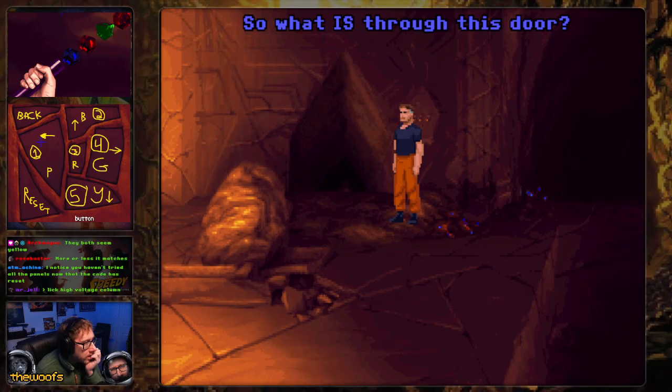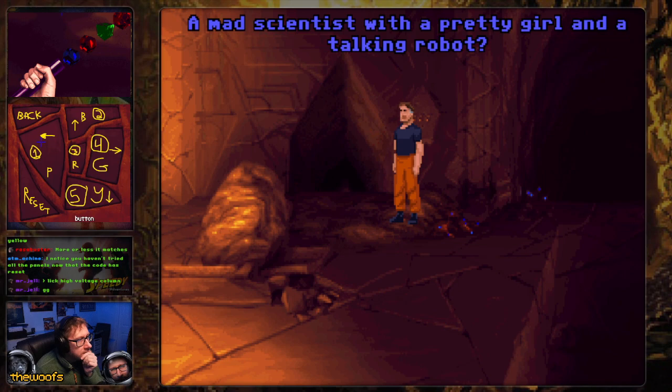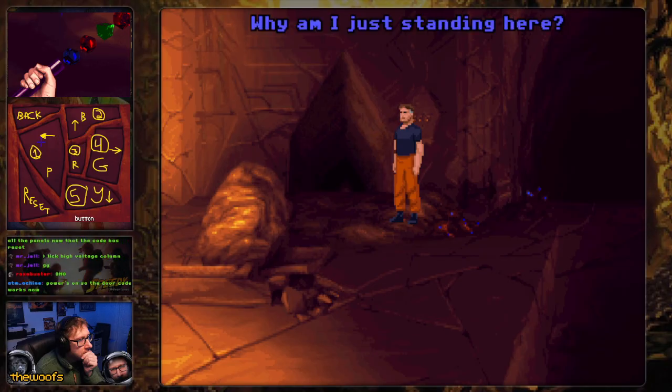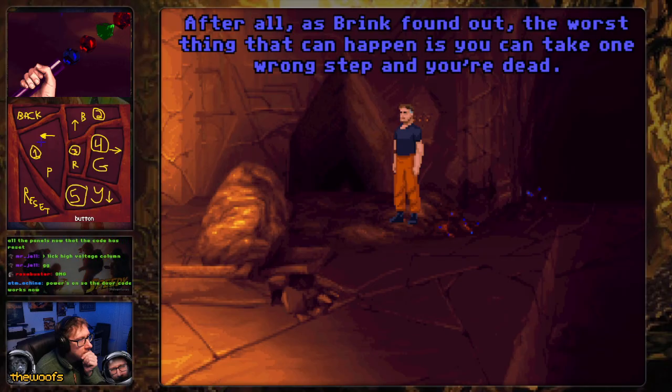So what is through this door? What color was this door? Death trap? A mad scientist with a pretty girl and a talking robot? An alien cafeteria? Why am I just standing here? After all, as Brink found out, the worst thing that can happen is you can take one wrong step and you're dead.